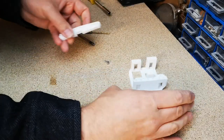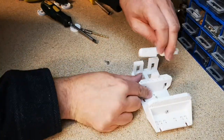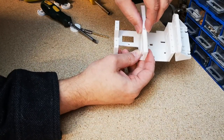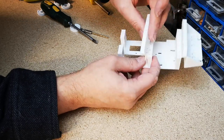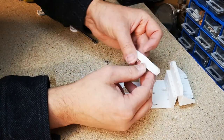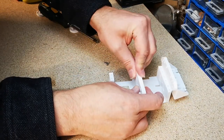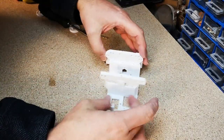Okay, so we just have one screw on here. The thing with this part is you can get it the wrong way around. We could go that way, or we could turn it and put it that way. And that is the correct way. You kind of have to look down the holes and see that they should be angled inwards, point towards the servos.